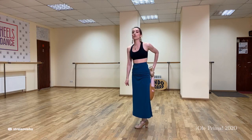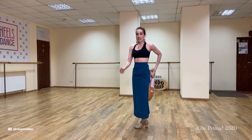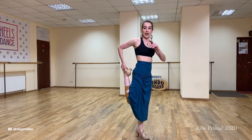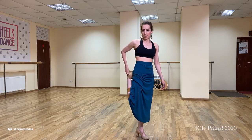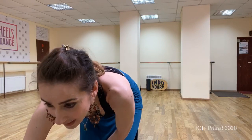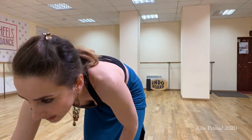Doing little flamenco moves, but the main point is to get your body in shape. So stretch. Okay. I also want to do it with the music. Let me think about the music that I can choose. We could do a compás, which is a flamenco rhythm, right? Like a super slow one.